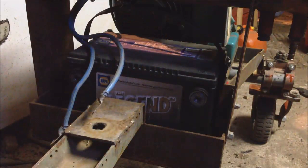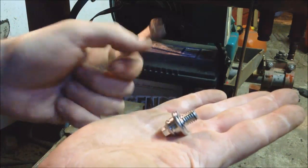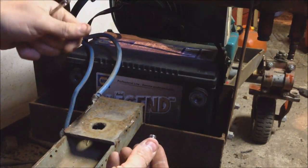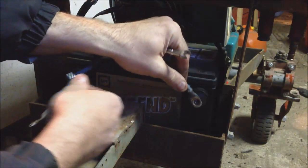So let me get my little studs here, which are actually on another battery, and we'll get her going. I got these at Walmart for $5 for the pair. It's just a stud that rolls into a side mount battery. Since all my cars are GM, that's what I have. So let's put the negative first, obviously.